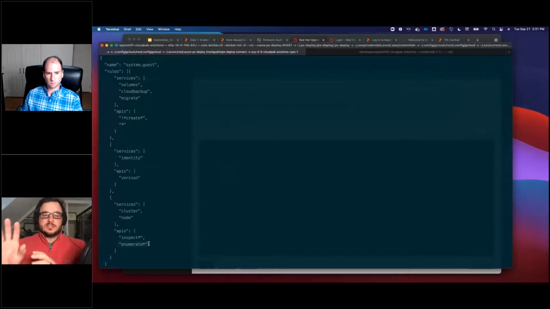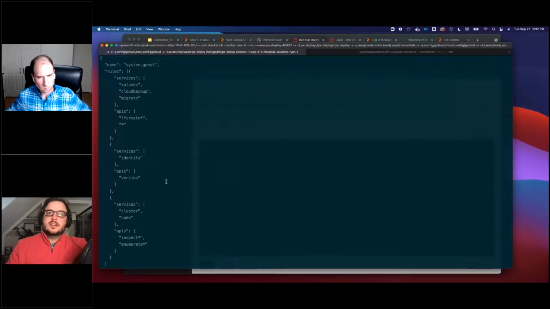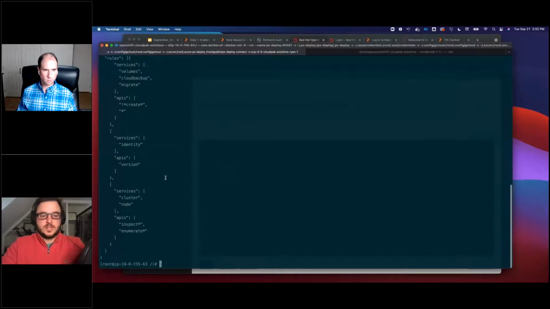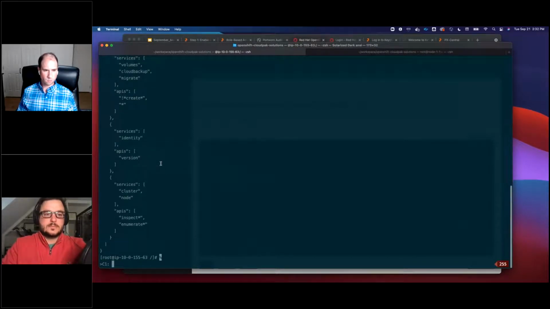You would basically create a JSON file like this, name it something else besides system.guest, system.foo, or whatever you want to call it, system.devops or system.dbops or something, and create that role that you can then use within your user profiles. So that's what that looks like.